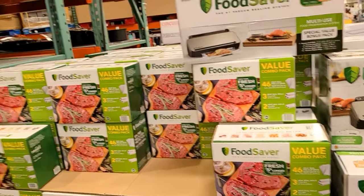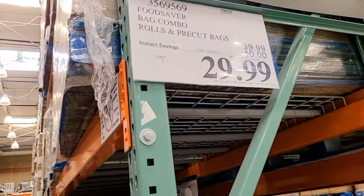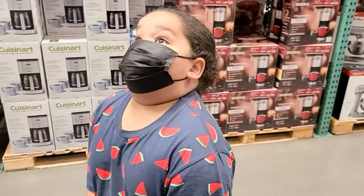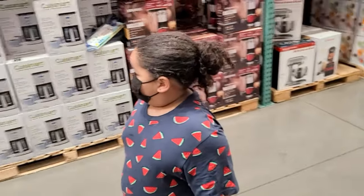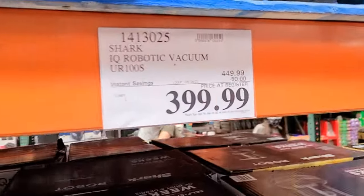The bags are actually sold separately for the food saver, but they are on sale right now — taking $10 off making them $29.99. What are you getting mom for Mother's Day? Do you know yet? That's a face of 'I'm not sure what I'm getting mom for Mother's Day!'